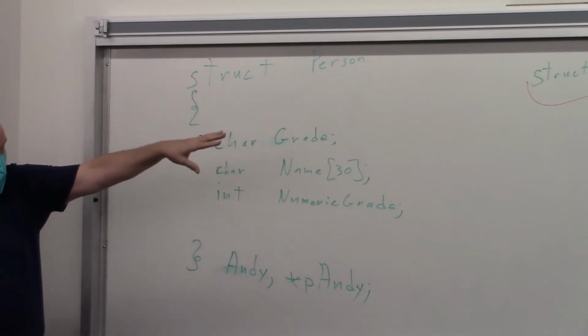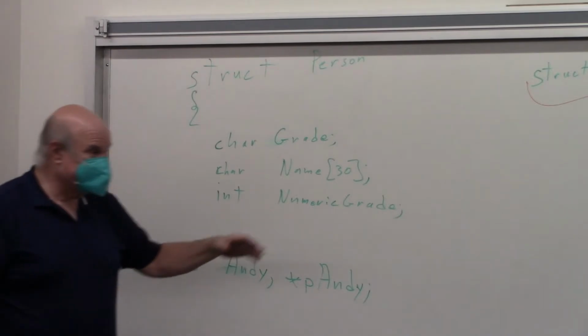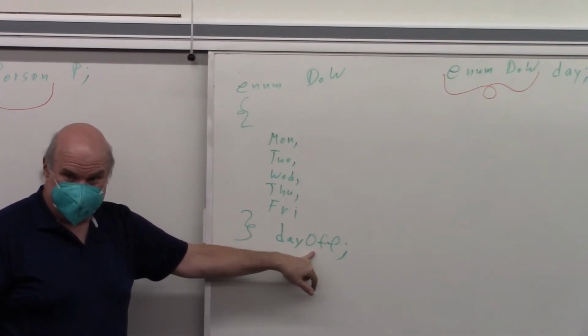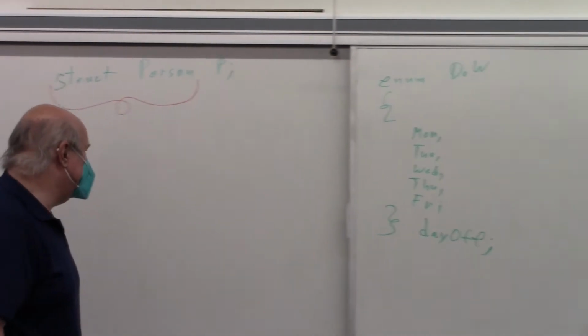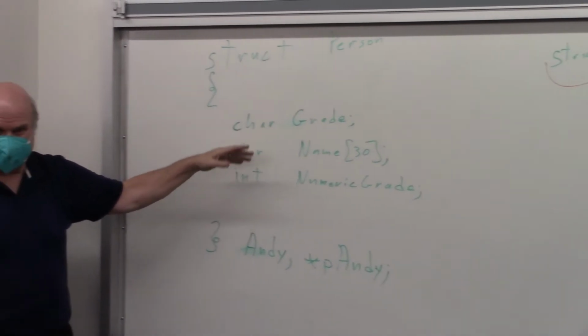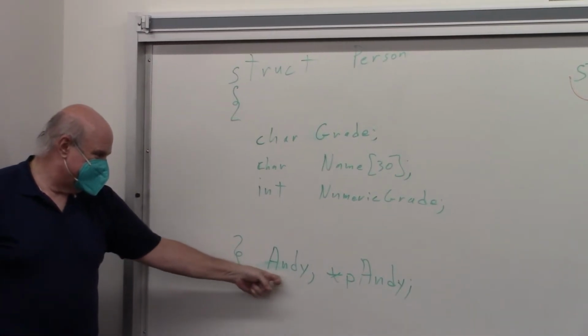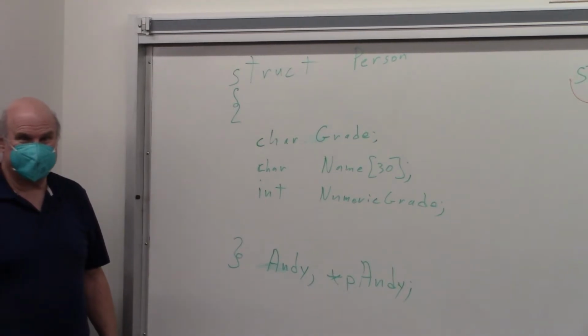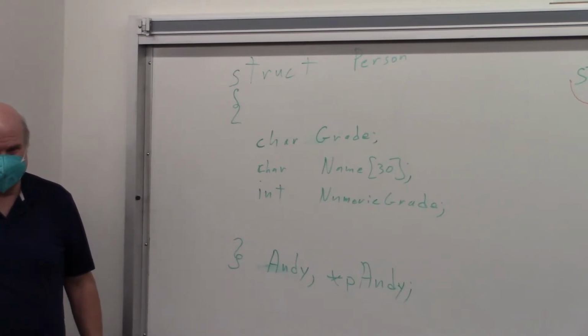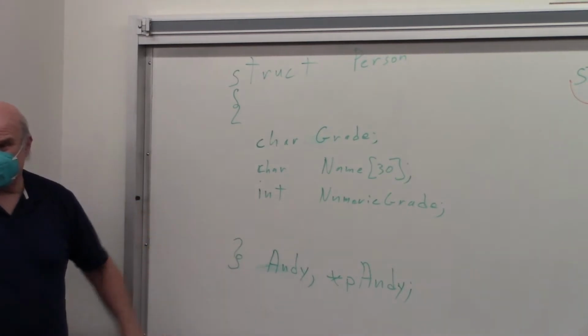So this works just like enum, right? Enum is a more complex type that you're declaring, and you can declare variables at the same time. Similarly, with structs, you're declaring a more complex type that has inner pieces. And you can also declare variables of that type at the same time. You'll see this in old code. You won't see much of it in new code because we're going to move on to typedefs in a little bit. Any questions so far about how to declare a struct?